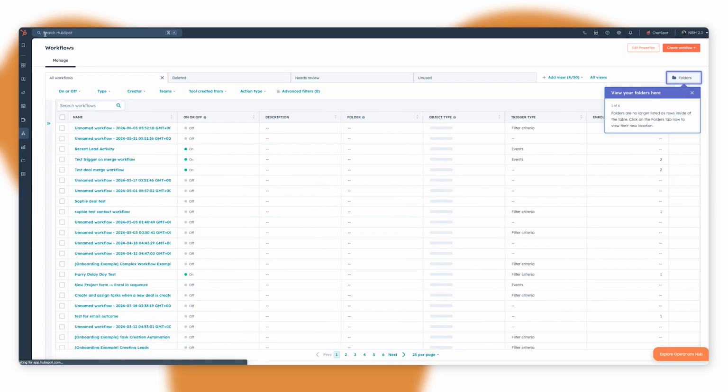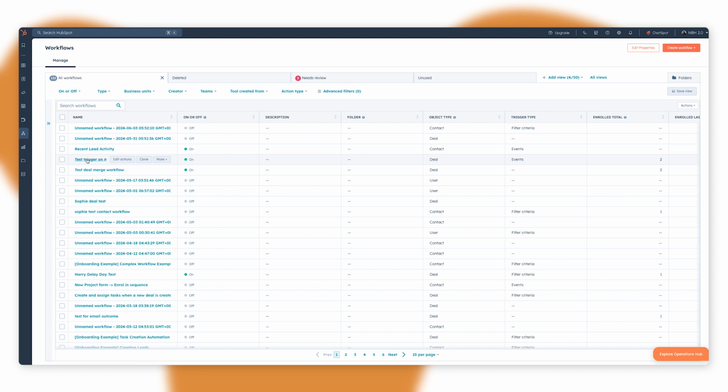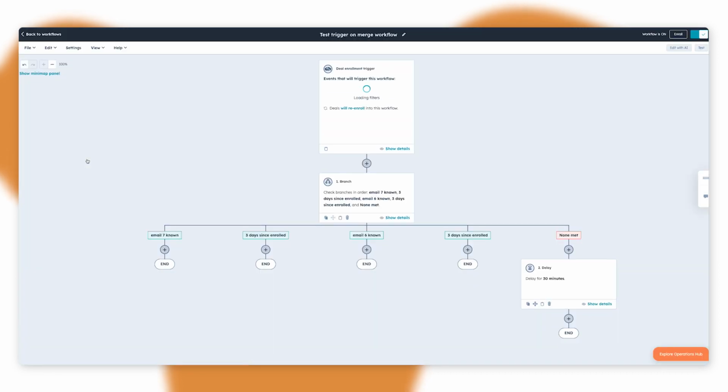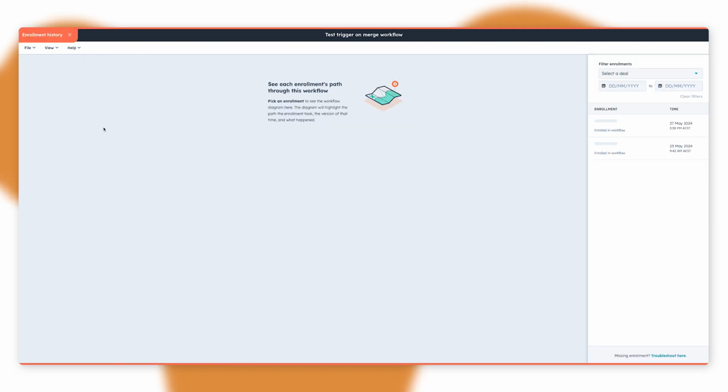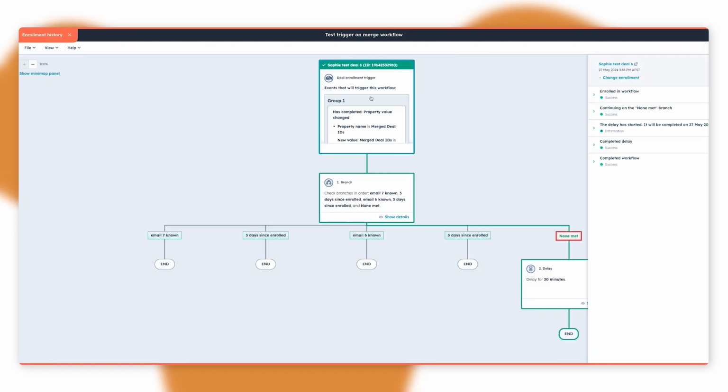So basically, if an object takes a path, it's going to highlight that path. I haven't gotten to play with it just yet, but from what I know, you go into the enrollment history and get to it from there. A simple little add-on that I think will save a lot of time, especially if you're someone who likes to Christmas tree their workflows and it just goes on forever. I think from a problem-solving standpoint, it really does help to see what happened and how it worked. Naturally, for a seasoned pro, you could just work out how it works. No one should be making Christmas trees, but ultimately there are some scenarios.